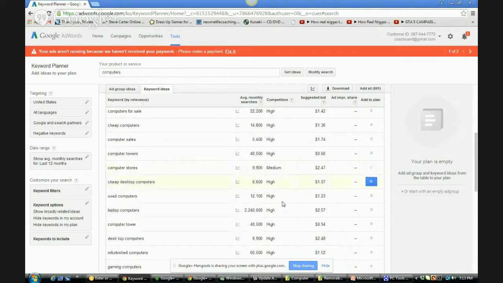So what I like to do is look for words that have medium to low competition, because that means there are people looking for it, but not so many people that it would be hard for me. If I want to write a book about computer stores, or a book that has something to do with computers, it wouldn't be hard for me to be found on Amazon for this book, or it wouldn't be hard for people to find whatever program I might be selling, or maybe I'm teaching an online class about how to use computers or something like that.